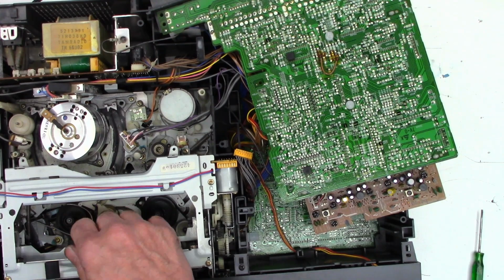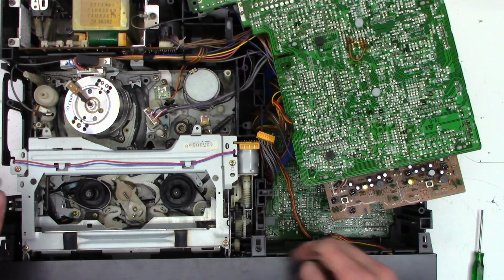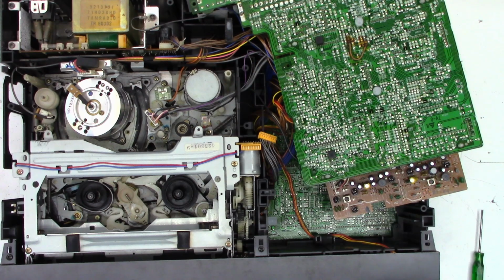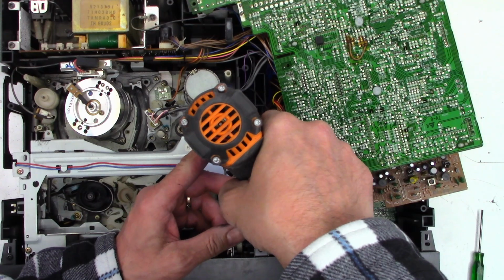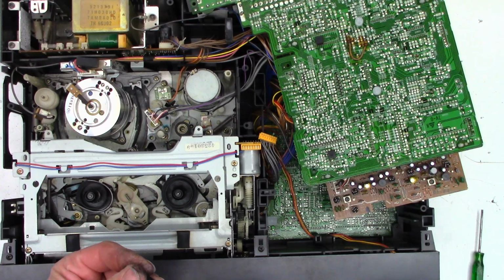And the tab, it's got a couple tabs that go in the front of the unit right here. And then my head's probably going to get in the way, just so I can put this back into place. And it does have a single ground screw. Look at that, an actual dew sensor right there.